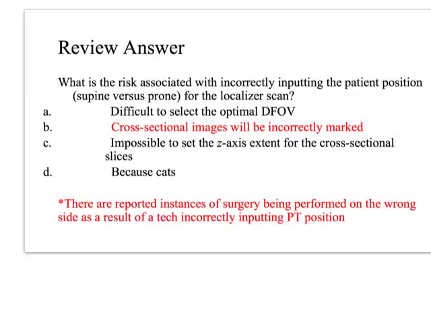And there are instances in which surgery has been performed on the wrong side because of a CT tech not flipping the little cartoon man around. Now, one little caveat there is this is not always as easy and obvious as it sounds. So we'll talk about that more this summer, but those folks in the MSK group, y'all sometimes are a CT tech's worst enemy. If I'm trying to do a CT scan of a wrist, how do I tell the little cartoon man how the wrist is situated, right? The cartoon man gets really confused if you're just trying to scan a wrist or an ankle or something like that.